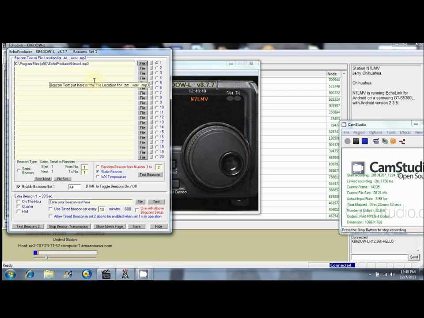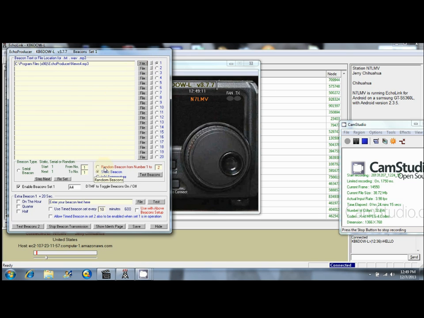Okay. Now, please don't beacon music over the internet or RF. Most of this stuff will be sent strictly over RF. So please don't load up your ABBA songs or your Beatles songs or your Kenny Loggins songs or whatever and start having it playing on the hour, half hour, quarter hour. The FCC doesn't like that. Okay. So you load your file.